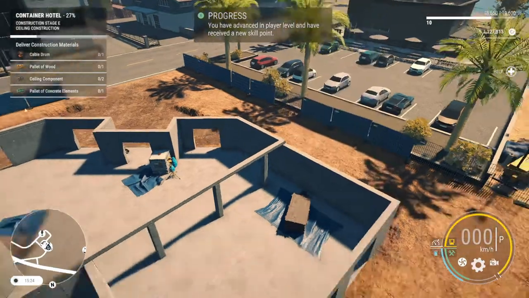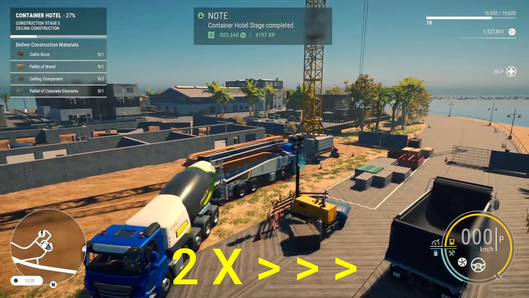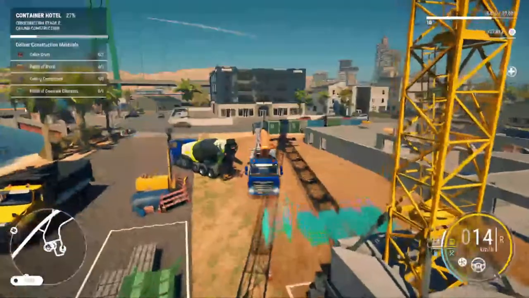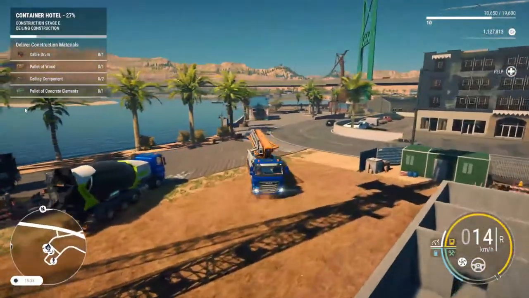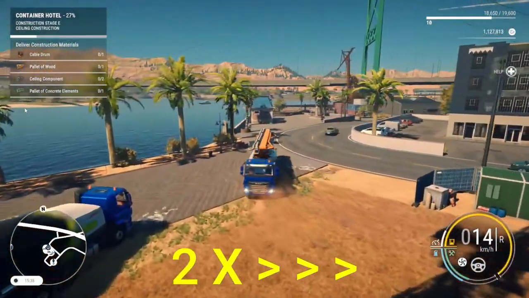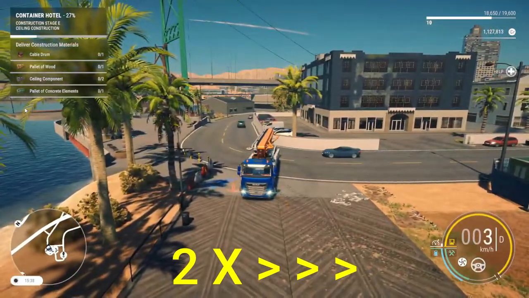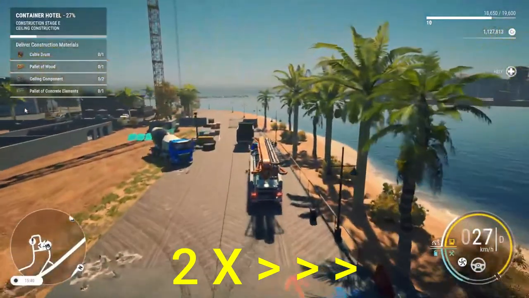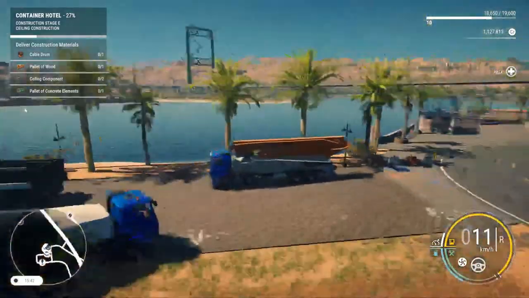Oh, reset. And then we're gonna go into drive mode. Now I'm gonna go ahead and park this off to the side. We'll probably have to use it again. Don't want to block our truck in.